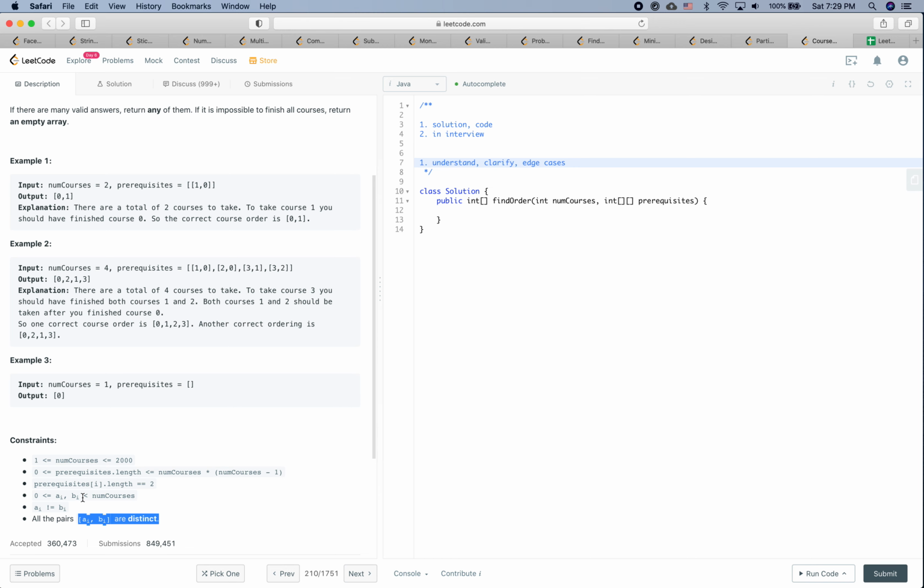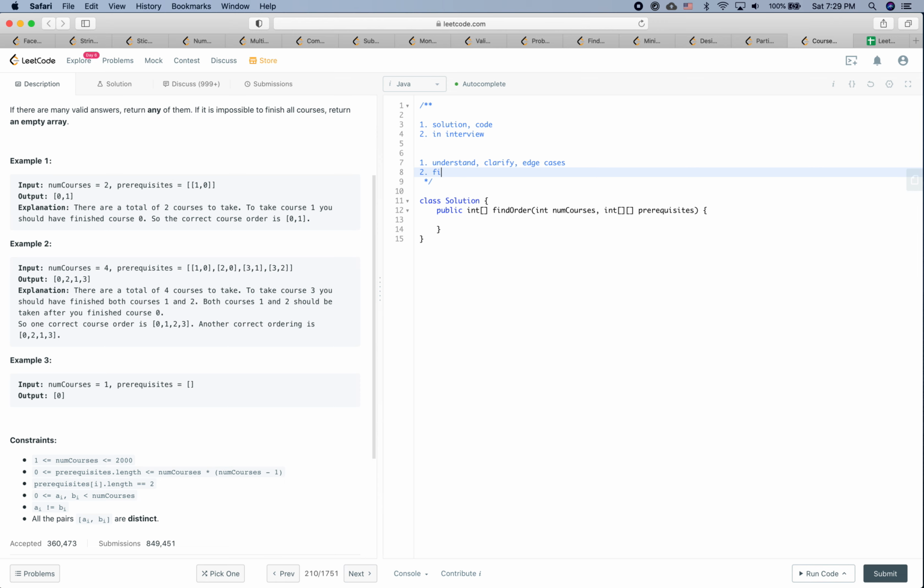Sure. So there also won't be any prerequisite where a course requires itself, which doesn't make sense anyway. Taking a look at that, I don't see any very obvious edge cases. So let's see how to solve this problem in general.